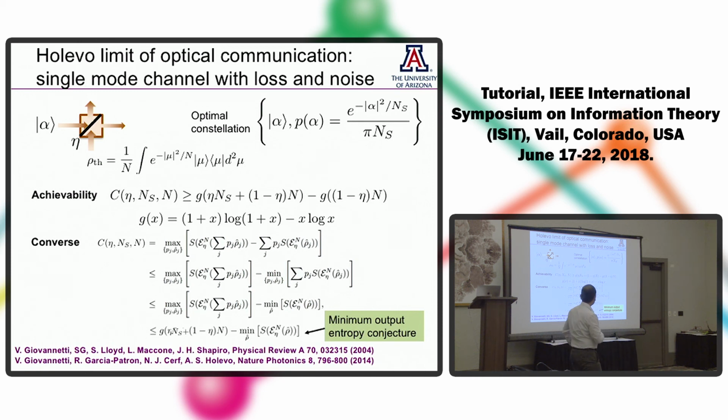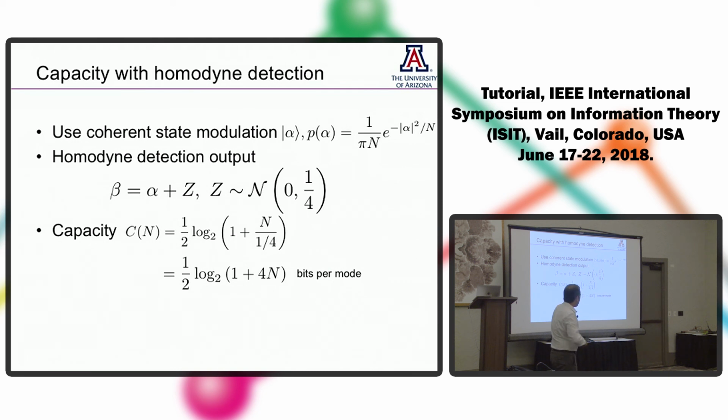And they proved that our conjecture was indeed true, and hence this is the capacity of the lossy bosonic channel with thermal noise. What if we use the homodyne detection receiver at the output? Send alpha, and this is my noise statistics. We saw that in the morning. So you have an AWGN channel. By doing homodyne detection, I have induced an AWGN channel whose capacity is just 1/2 log of 1 plus the signal to noise ratio, signal power divided by the noise variance. And that's this many bits per mode.